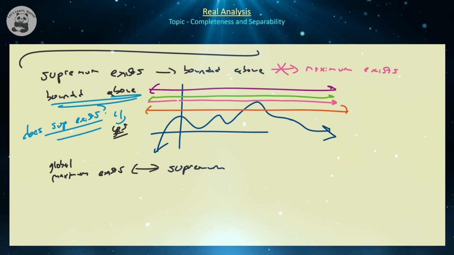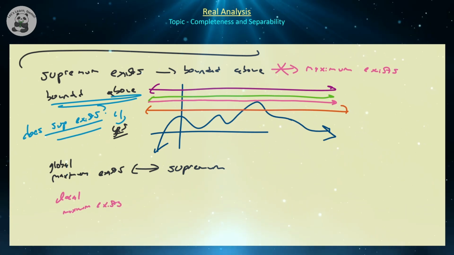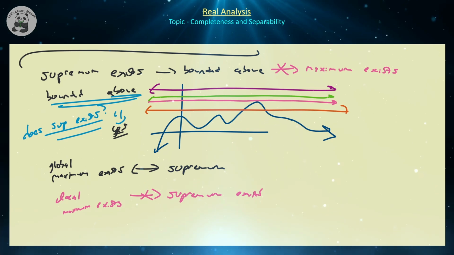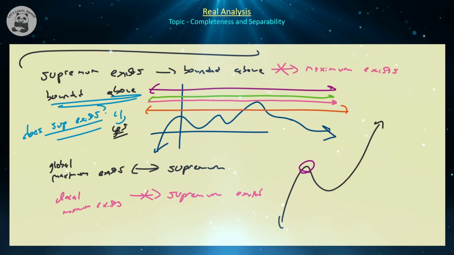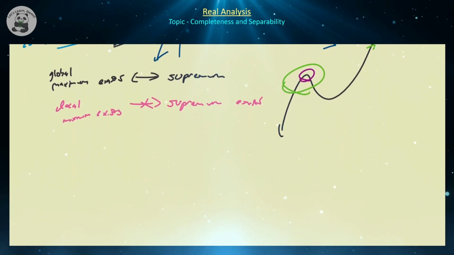Now, if people want to be a little bit more technical with this and say, okay, suppose that we have a local maximum that exists. Does this imply that a supremum exists? No, right? So this does not necessarily imply that a supremum exists. You can practically take any function like a cubic, where, for example, that would be your local maximum because it's greater than or equal to all values locally in that particular set S or in the neighborhood of that domain value, but it goes up to infinity. So the supremum and also a global maximum do not exist as well. Okay? So those are just some of the things that you can think about at the present time with the things that we have.